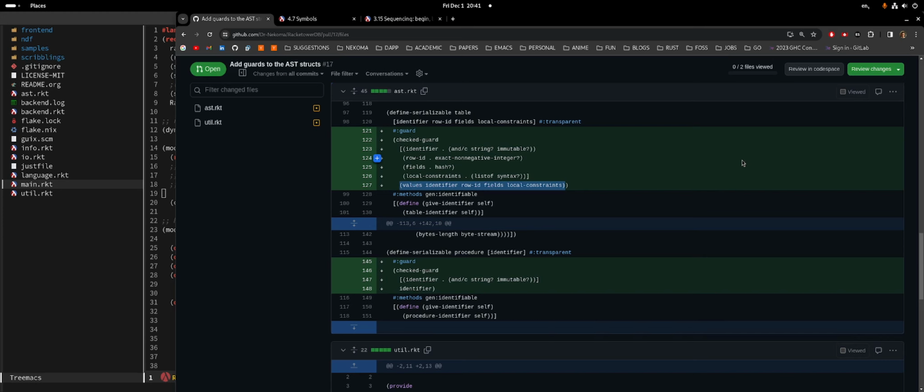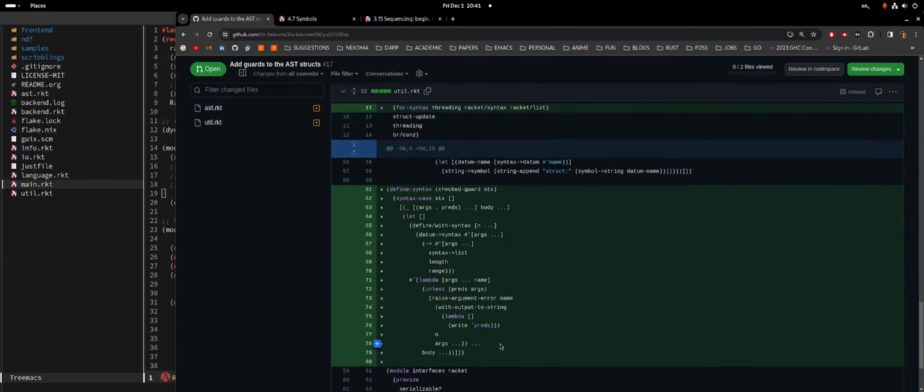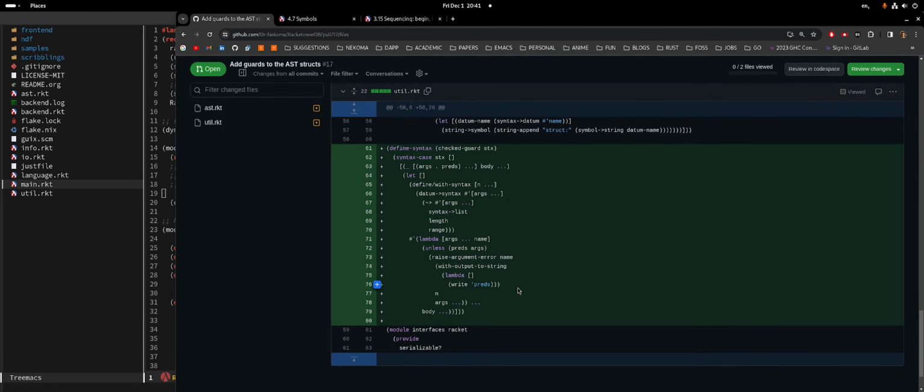It would be syntactically awkward because the check guard actually, when you evaluate it, returns a function. You would have to call this. I understand that. I mean, you could do that, but then the error reporting could become wrong. Oh, that's a good argument. That's a very good argument. Because if you look at what I do when I raise the argument error, you see that n down there. That's the argument's position. I took some efforts to make sure that the n actually matches the order of the arguments of the lambda that you construct. That's very nice.